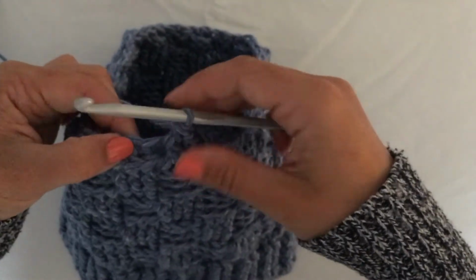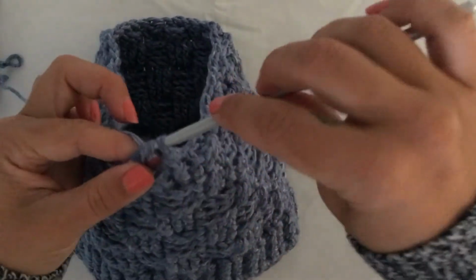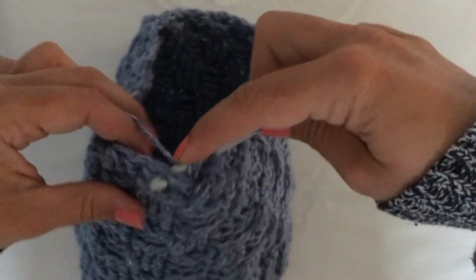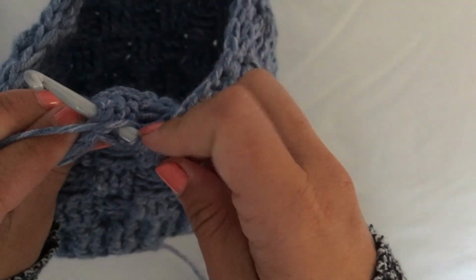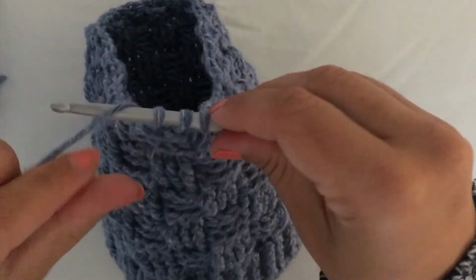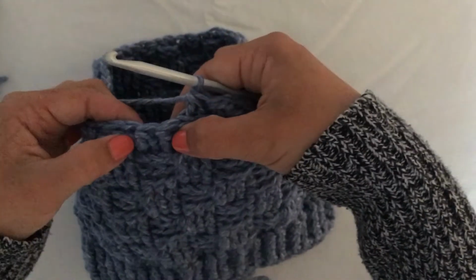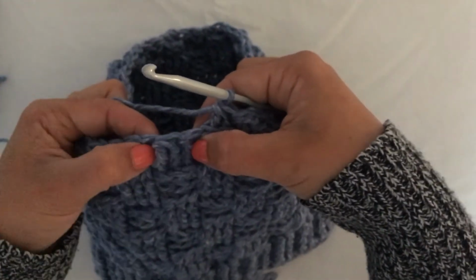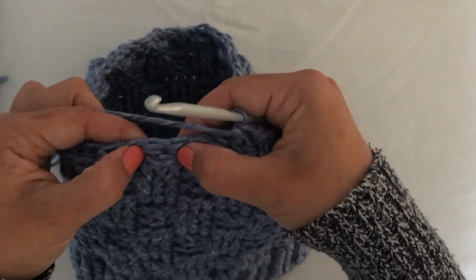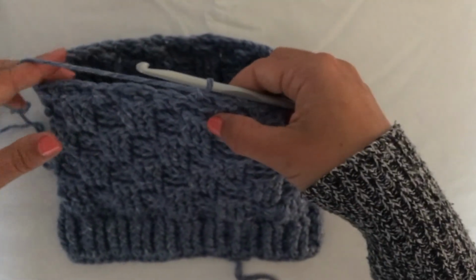So now we're on to the back. So yarn over, go through our first post, yarn over, and now we're going to go a back post around that last back post 2 together we did. Go through 2, go through 3. So we're going 2 together, 2 together, 2 together, 2 together. So front post double crochet 2 together on your front post double crochet, back post double crochet 2 together on your back post double crochet. So do that and I'll meet you at the end.